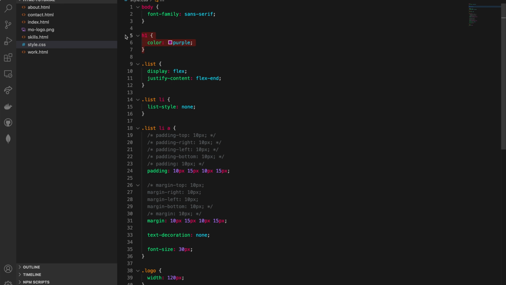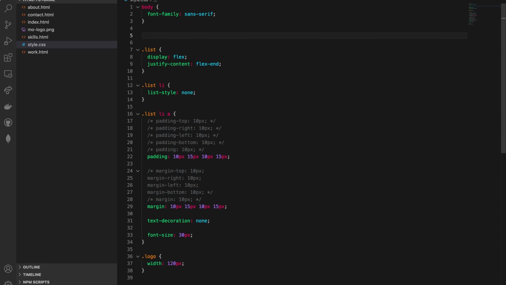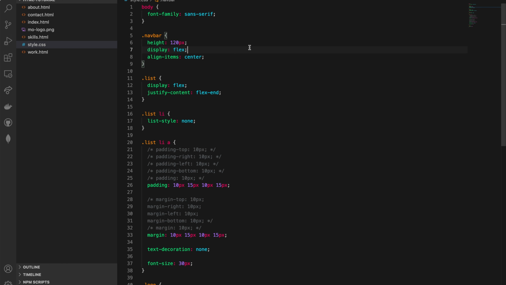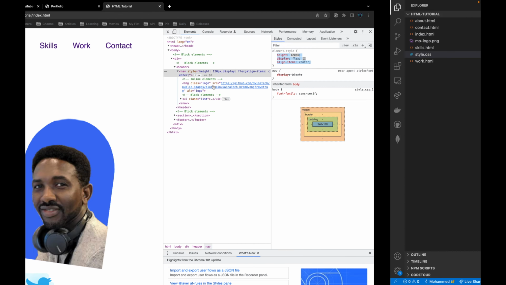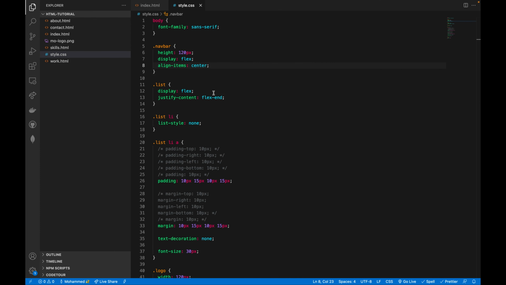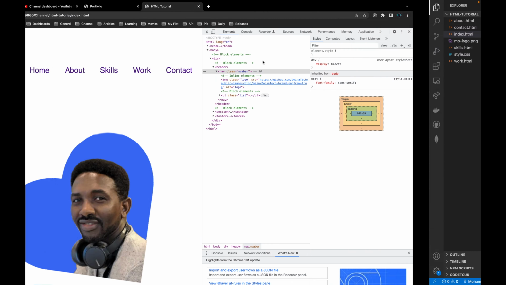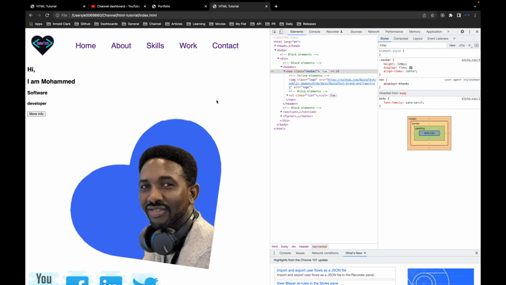Now let's just take the h1 out because we don't need that style, it was just for explanation. And add this nav bar, and we said how we can add our selector in CSS. When using a class it will be dot, then the class name. And let's add the CSS that we applied, the height 120, display flex, align items center. So to center the content vertically. And if I reload, let me see what's wrong. Nav bar, let me make sure nav bar is the same as here, nav bar, yeah, and just reload it. Now that should work. That is working now.